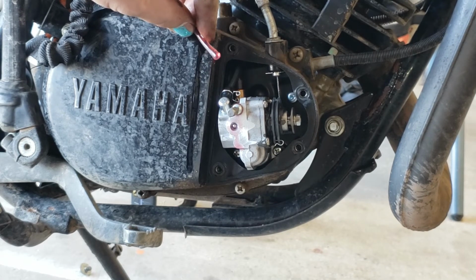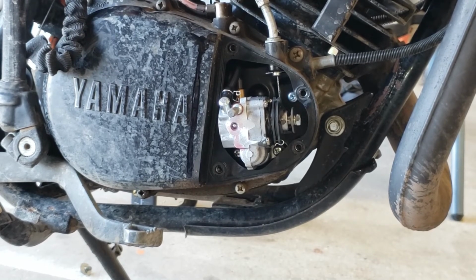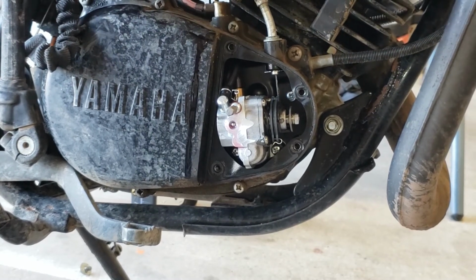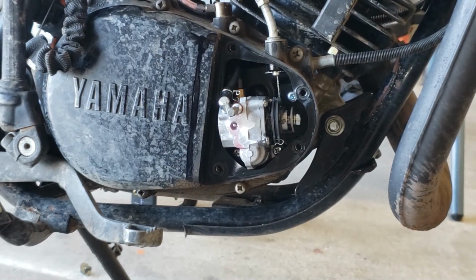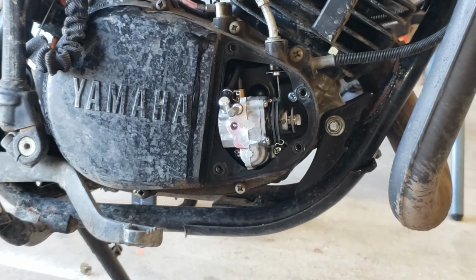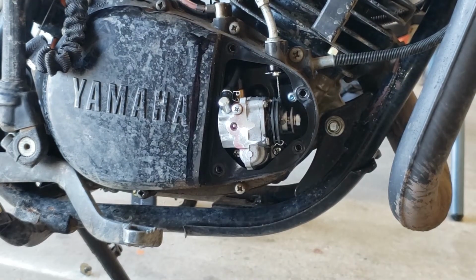It's not much. Hear how different it runs with the oil. Way less poppy. Forgot you have to take the bleeder screw all the way out.